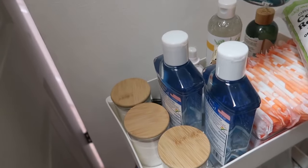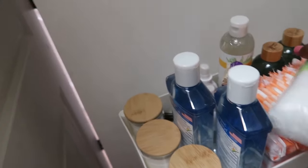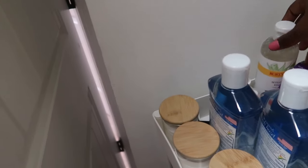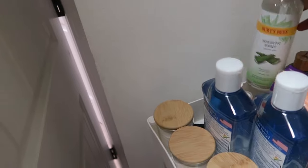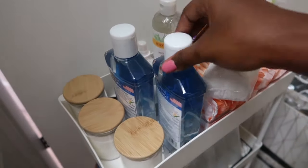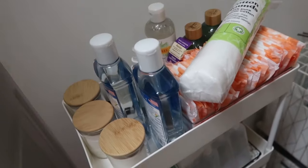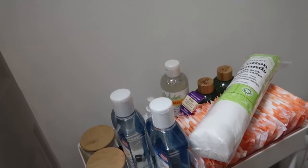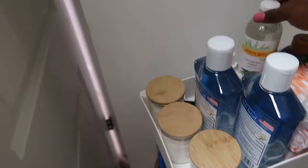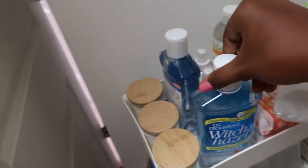And then I also have witch hazel little toners that I'm gonna put on there. I have some lavender, some aloe vera toner. I have this perineal herbal spray that I'm gonna have in there. And then I have some more witch hazel. All of this is what I'm gonna use to make my padsicles. I may get some actual aloe vera gel, just because I don't have that. All of these are a watery consistency. I don't know if the jelly will make it feel better. So I have that and then just these witch hazels.